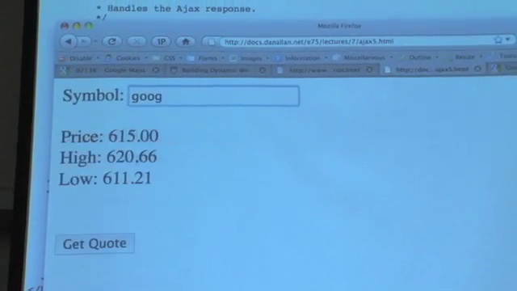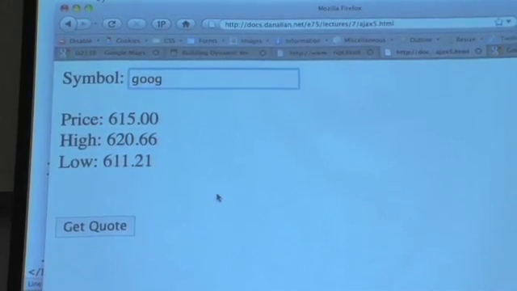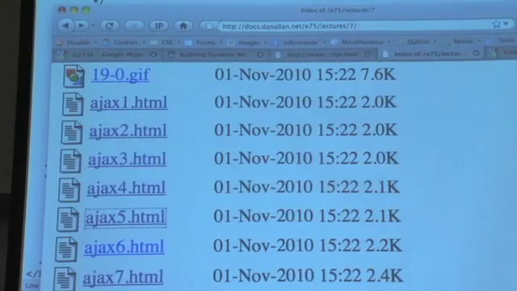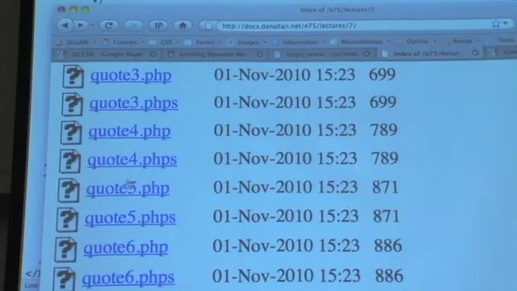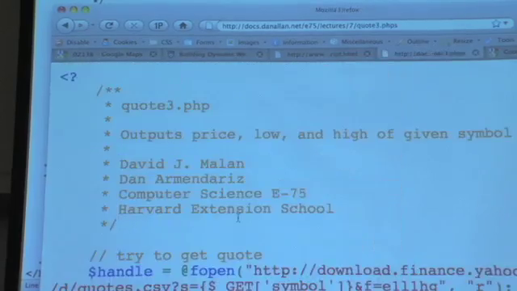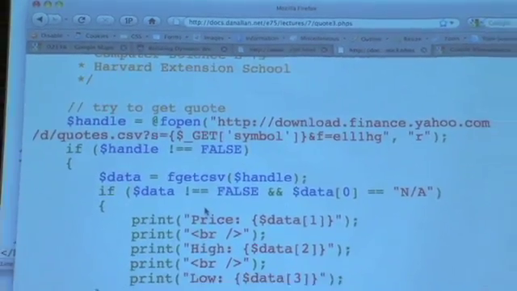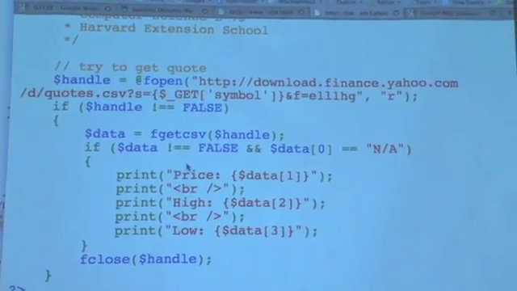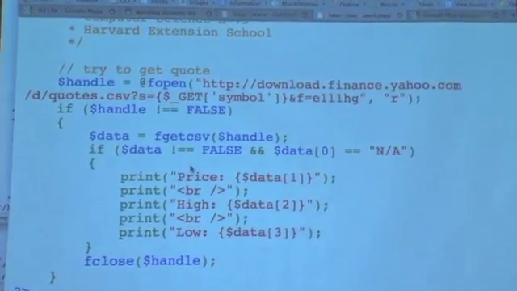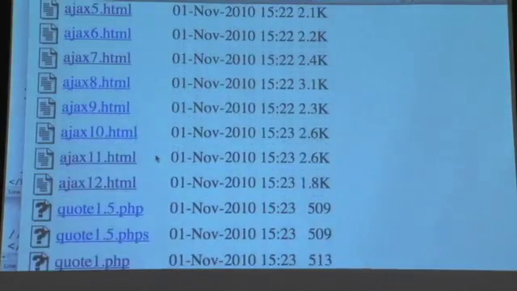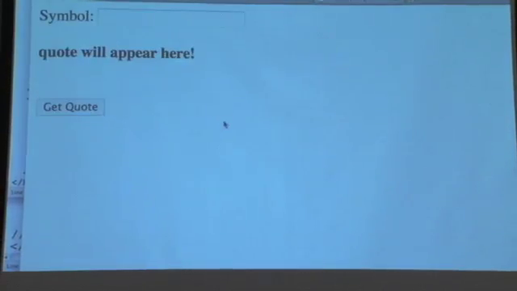And we'll see what happens here. Now we can see we have line breaks. And if we actually take a look at what quote 3 looks like, we can see that this, in fact, does exactly what we were saying. It actually prints out line breaks for us, so that we can format it nicely for this web page. OK, moving on. Let's see, quote 6 here.